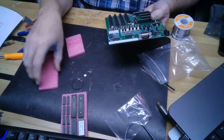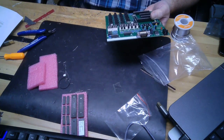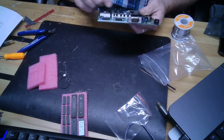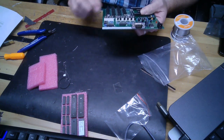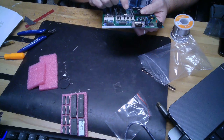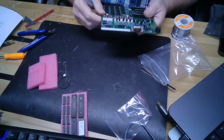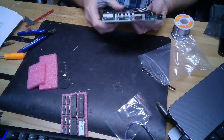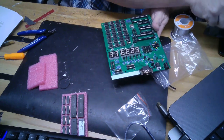I spend a lot of time alternating between keypad and RS-232, and I think other people do as well when I'm working on a KIM or other KIM clones. So why that's not a better way to toggle between the two, I don't know. I think that was a mistake. But, you know, minor quibble. I'm going to continue.